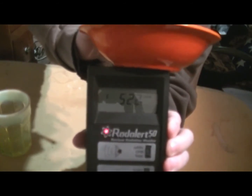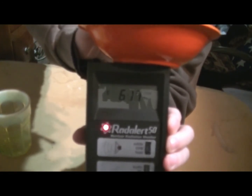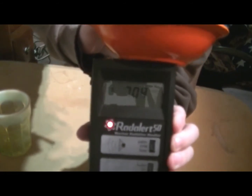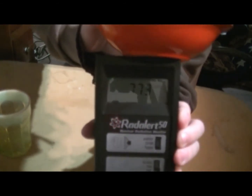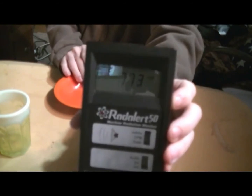So we'll see how this turns out here. So the Fiestaware is definitely an interesting thing in and of itself. Now, as far as the... Okay, that got up to 773 counts in 1 minute.